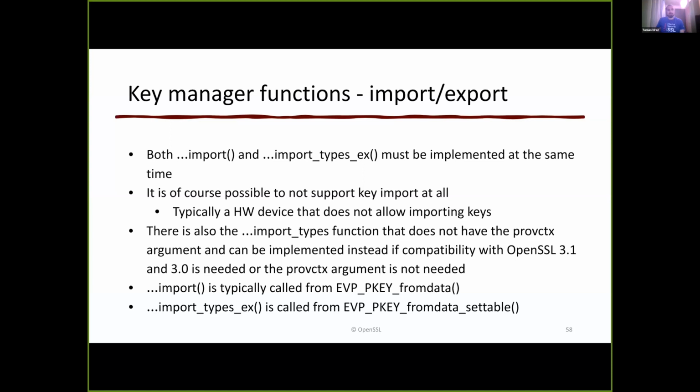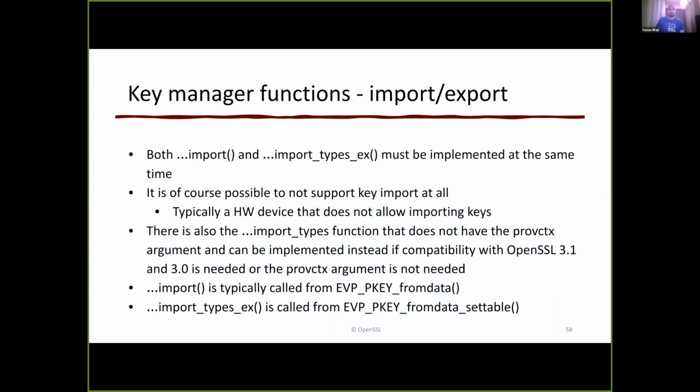There is also the import_types function that does not have the provctx argument, and that function can be implemented instead if you need compatibility with OpenSSL 3.1 and 3.0 releases, or if the provider context argument is not needed in this function, which is actually the usual case. For example, the default and FIPS providers don't implement the import_types_ex function, but the import_types function only.